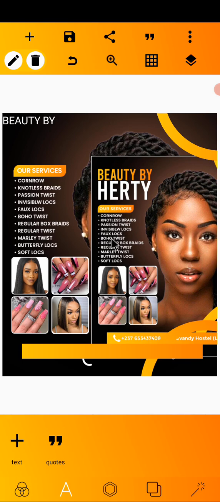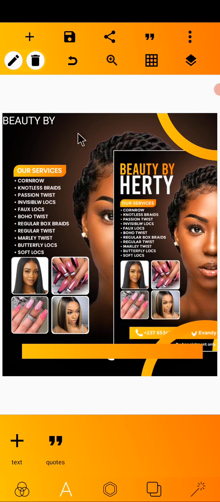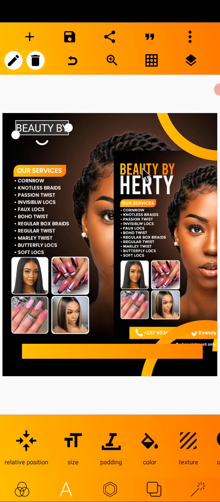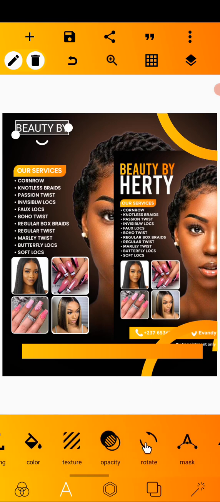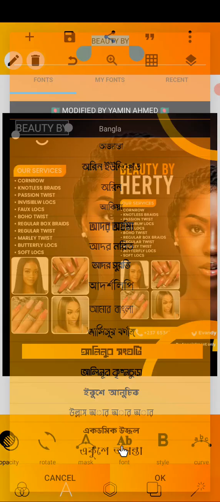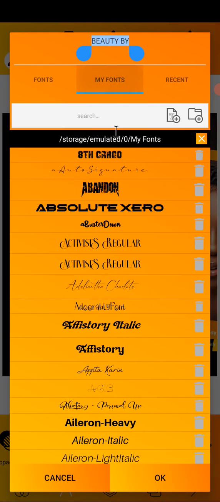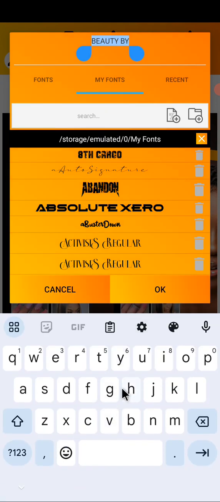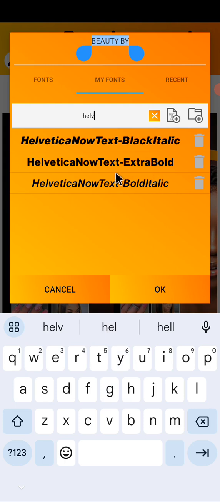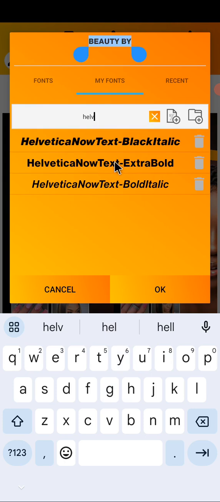This one is actually Poppins, but this one, let me show you, is called Helvetica. If you don't have the font, you can go on Chrome and download it. I also have a video on how to download fonts. So I'll go to my font and type in Helvetica. This is it.